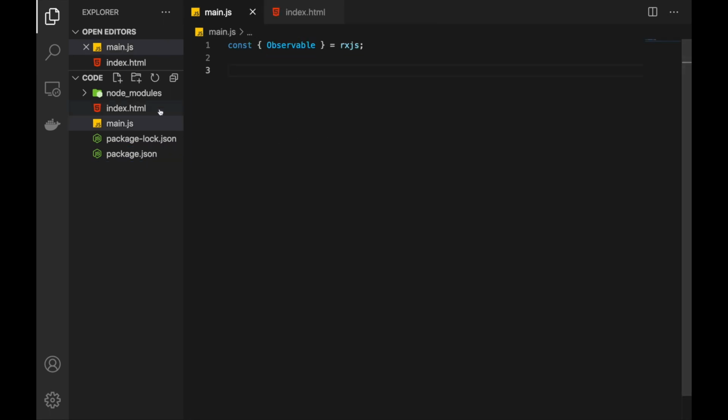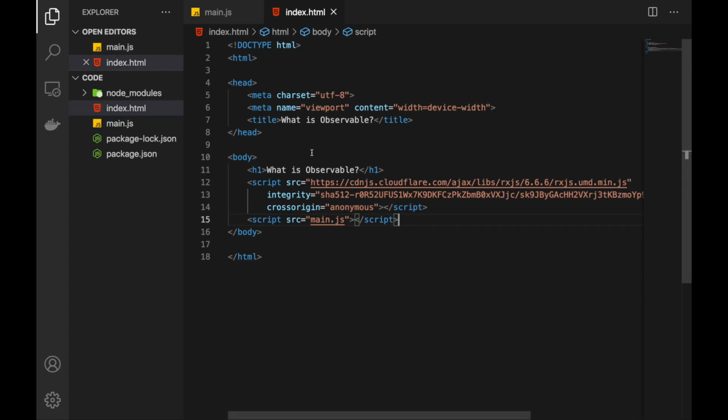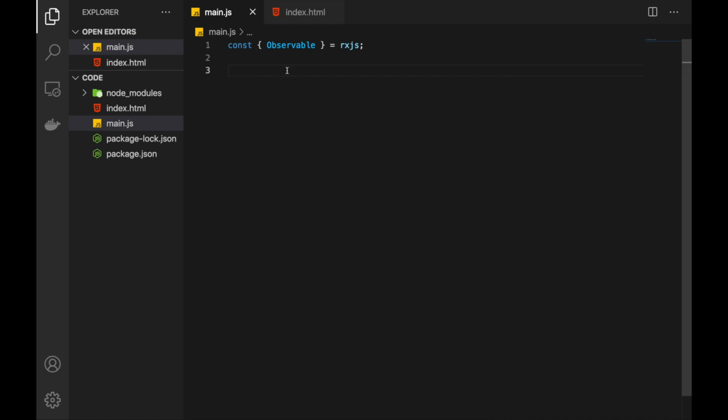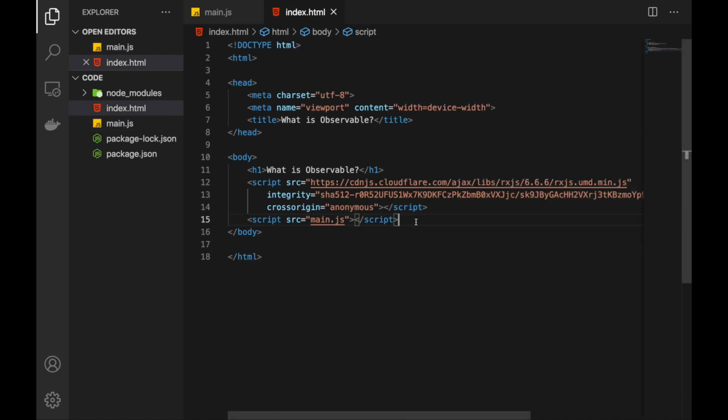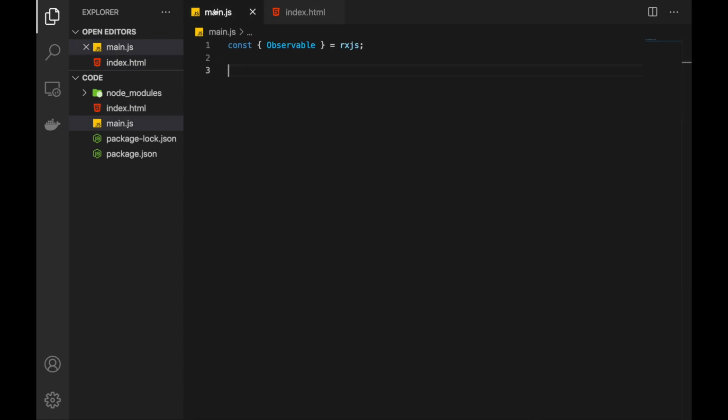Then I have two files: index, where I have some HTML tags, and my main.js where our scripts will run. Also, I have included RxJS from a CDN. It's a very straightforward way, so we don't lose time on package management and build scripts and all of that, and we will just go straight to RxJS and start working with it. So this is my setup, and it's very simple.